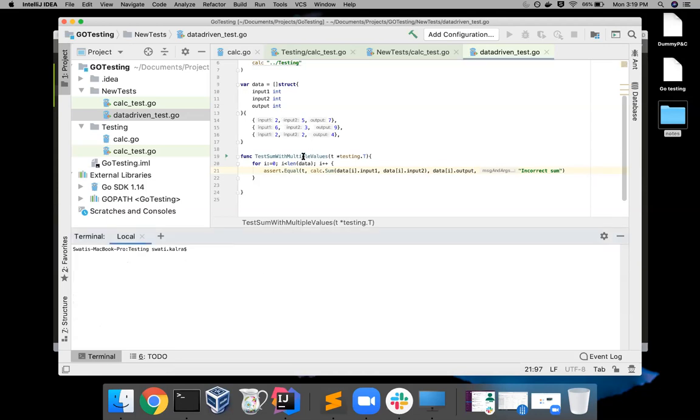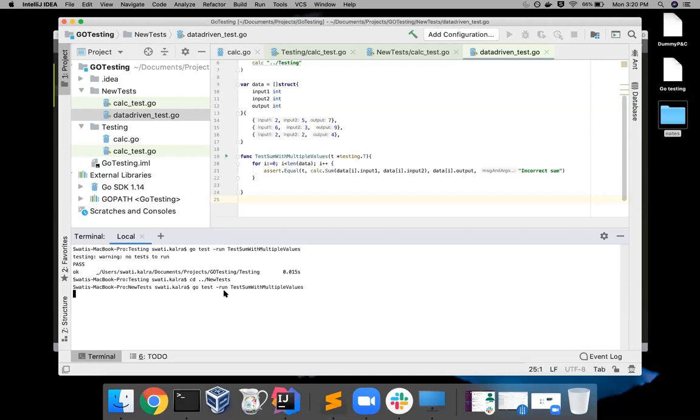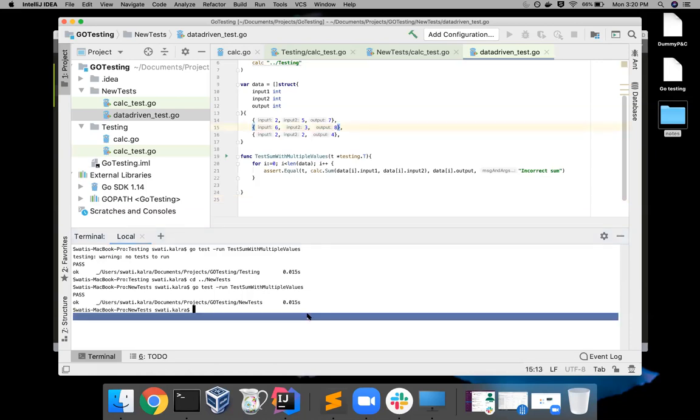So if I want to run a single test, I can just use this command, go test -run, and then the name of the test. I think I'm in a different directory, so I'll have to move to this. Yeah, so it passes. Let's say I put in a wrong value here, then it should fail.